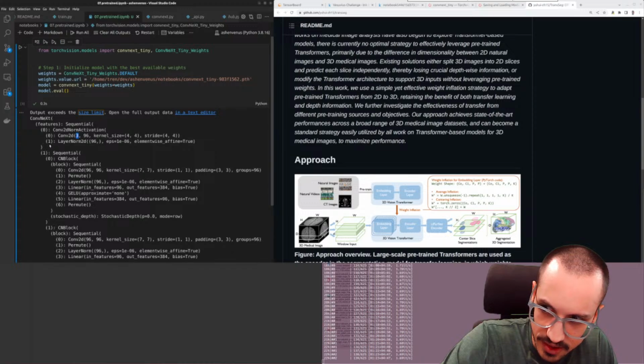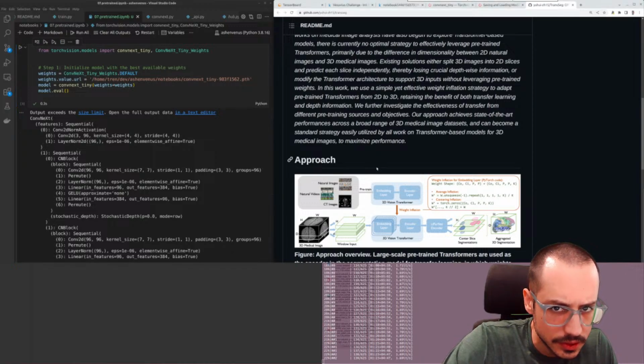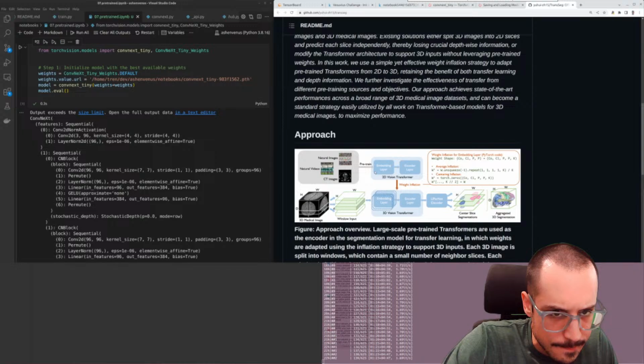So we're going to have to inflate the first layer, and we're going to have to add an additional head, or potentially remove this head. Average inflation, centering inflation.